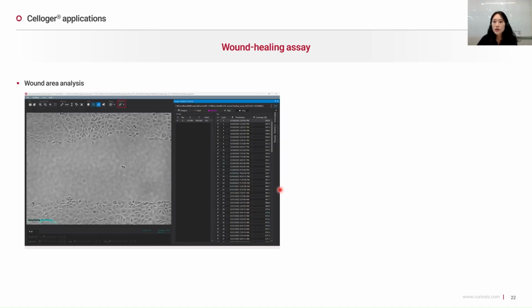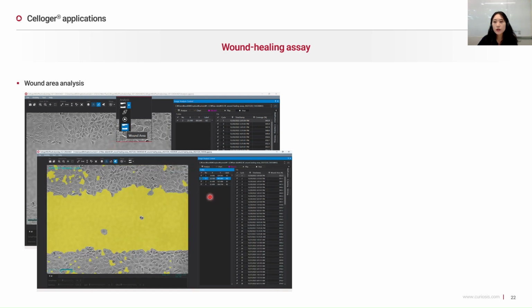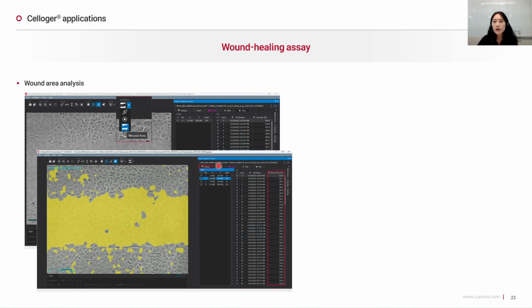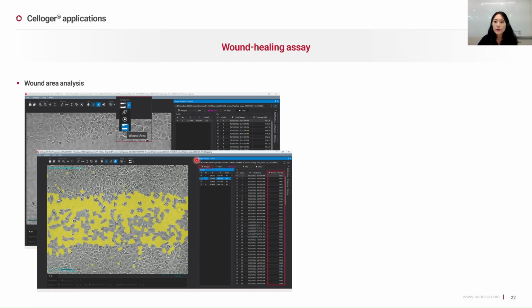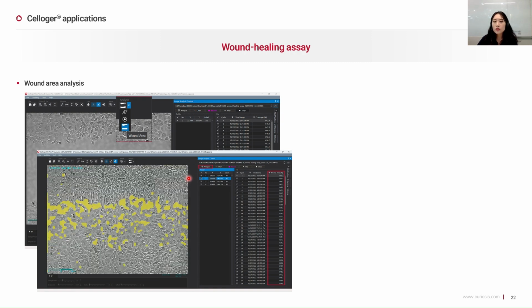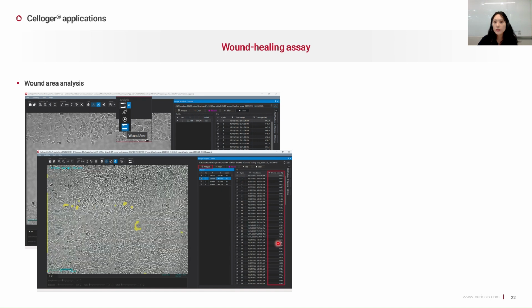With the cellular analysis software, analyzing the wound area is fairly simple. First, just drag the image you took into the cellular scan software, and then from the top menu, choose wound area under the Analysis tab, and you will see the wound area highlighted in yellow, like you see here. After that, click the Analysis button on the right, and the software will measure the wound area for each image and show the result in the wound area section on the right.